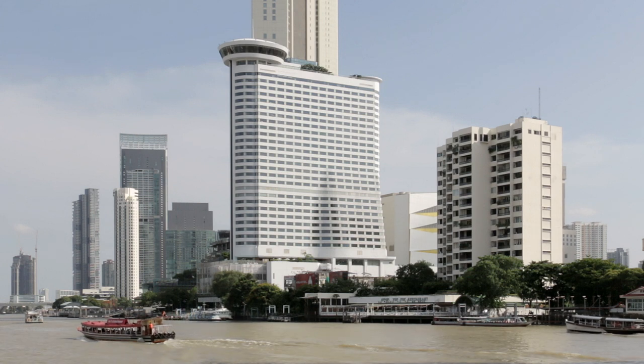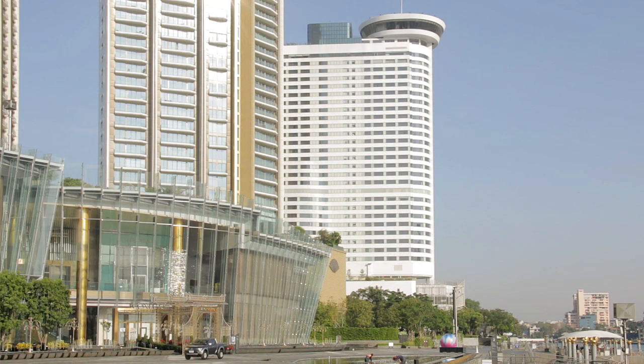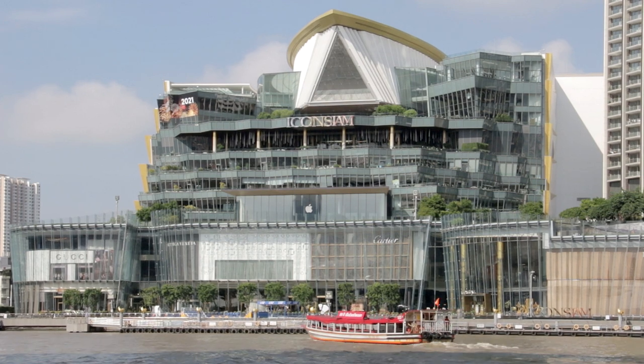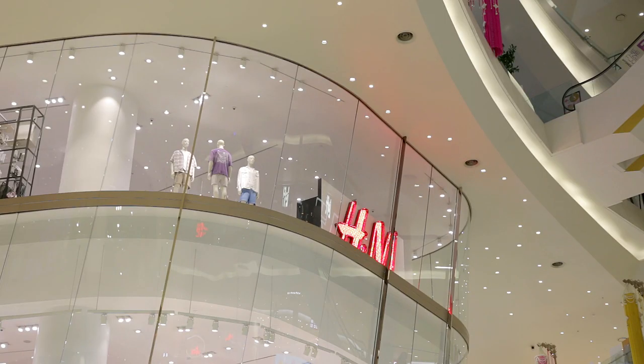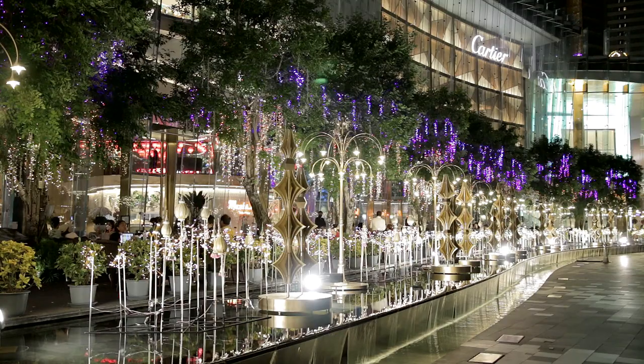As the boat crosses the river, the Millennium Hilton, another of the top-class hotels in this part of Bangkok, is located beside Icon Siam, a popular shopping complex attracting up to 60,000 foreign tourists each day with its very own river taxi pier. Multilingual staff at the information counters are on hand to advise on promotions, tourist cards, VAT rebate, and other specials.